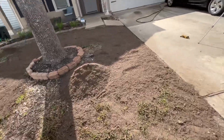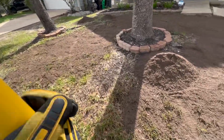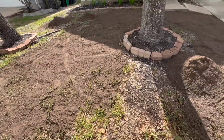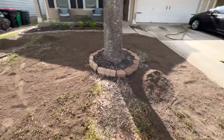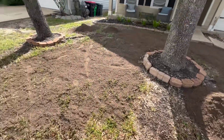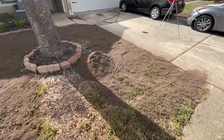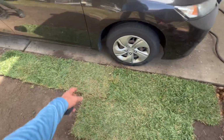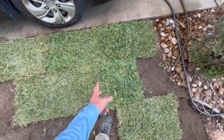As you can see, the piles are coming in and I'm just floating the rake rod over it and trying to get an even layer of dirt across the whole playing ground. So far, as you can see, starting on this front edge and then right here is the stagger.